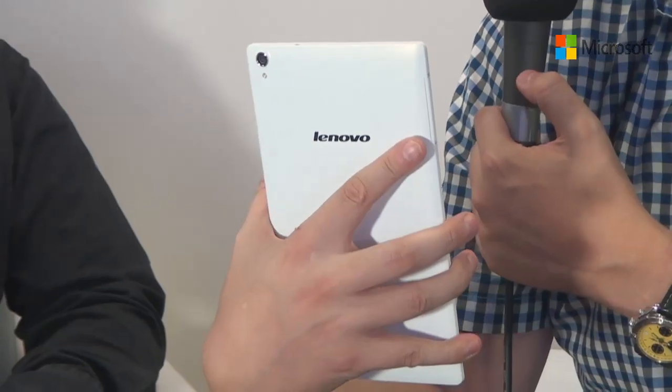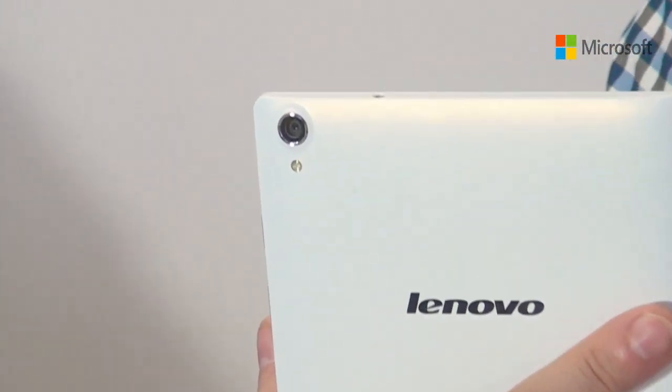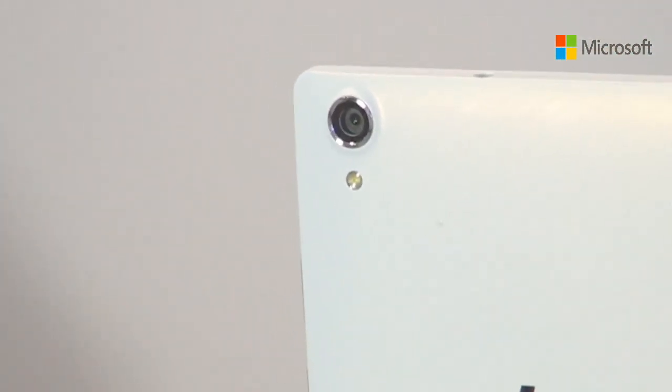On the back, I think that was a 5-megapixel camera? I think it's an 8-megapixel. It's even an 8-megapixel camera. I'm pretty good at coming up with lower specs to give you the chance. It's very good, I'm glad you did that. And we have a 2-megapixel on the front. It's a 1.6 megapixel, but I should have said 1.2. Well, 1.6, but actually the quality of that front camera is better than a 2-megapixel. There's a special software that comes with this product that we built ourselves that maximizes the usage of that camera. Oh, that's interesting. What I also love about this is you have a very, very clean user interface.